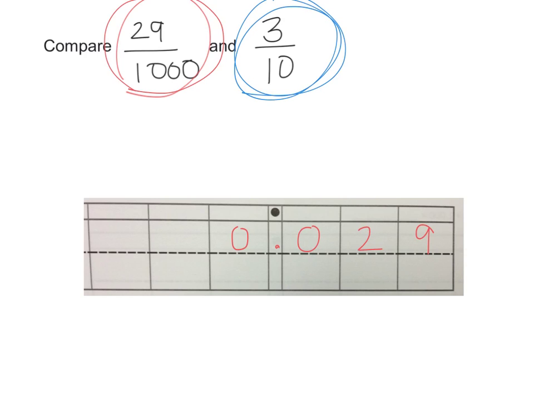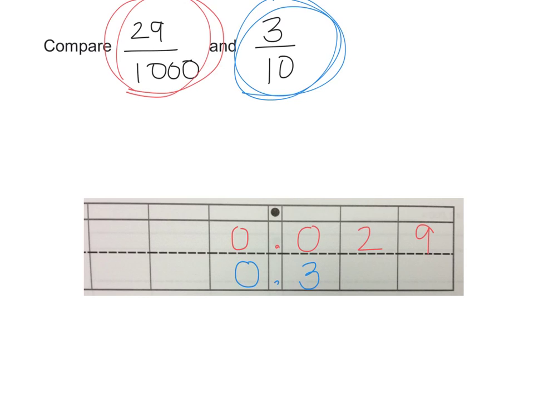What's the second number in word form? What's this number, this fraction in word form? 3 what? Aditya? 3 tenths. So let's go ahead and write that right under it in our place value chart. 3 tenths. Let's compare one place value at a time. What's my largest place value I've written a number for? Even if the number is 0. What's my largest place value here?